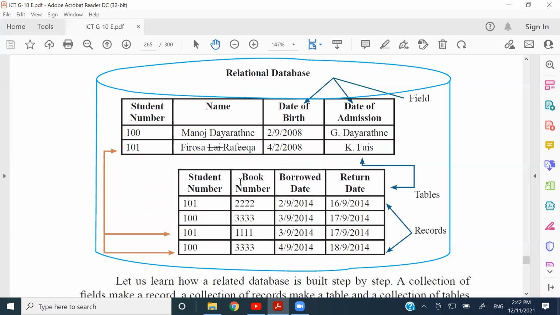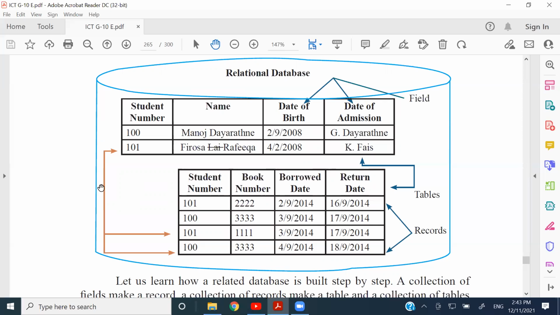If the tables do not have a relation or a connection in between, we cannot call it a relational database. It can be called just a database, but not related, right? So if we need to call a particular database a relational database, the tables inside that database should have a connection.